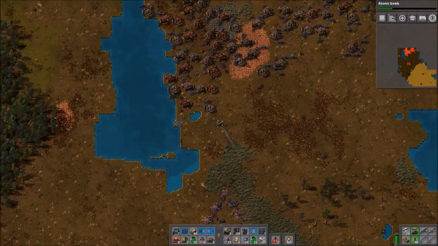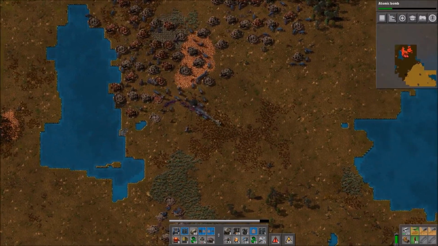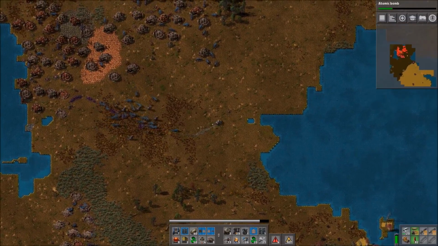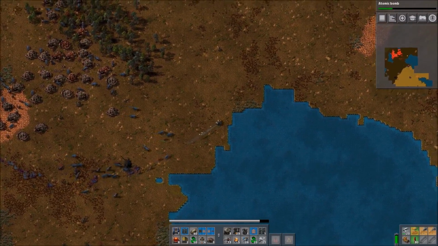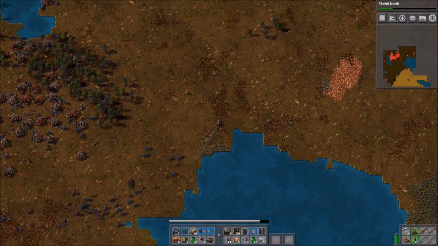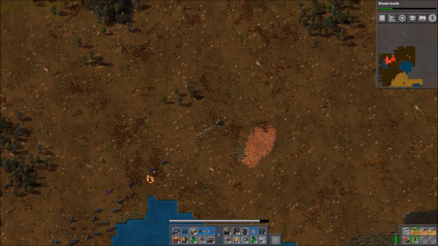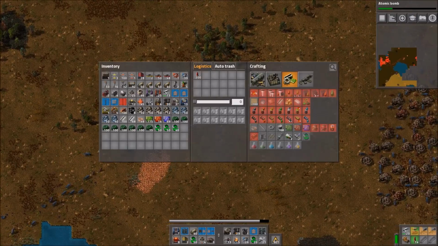So, jeez, this is nuke territory. All right. Yep. Nope, that's getting nuked. We aren't even going to screw around with that. We're just going to drive on by. Not even worry about it. Just going to leave them behind, fire as we go.